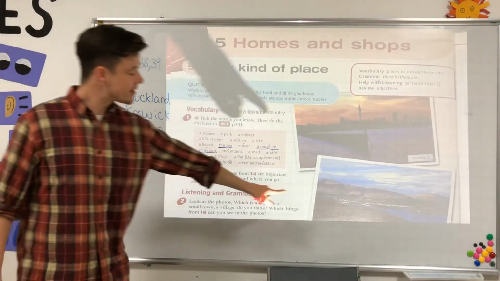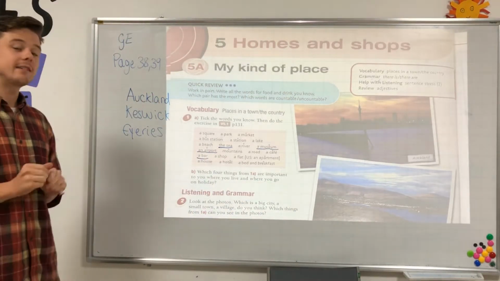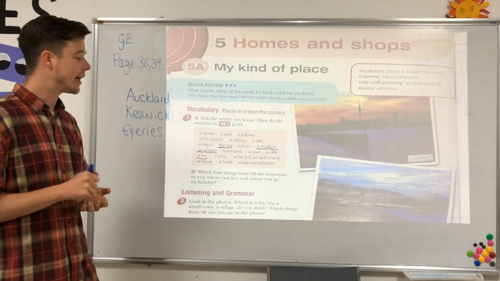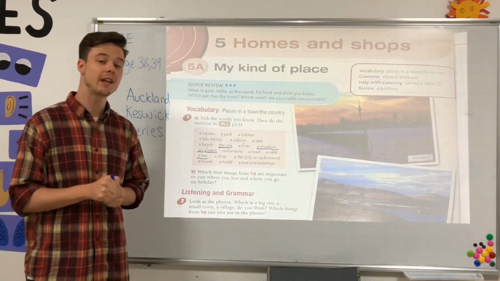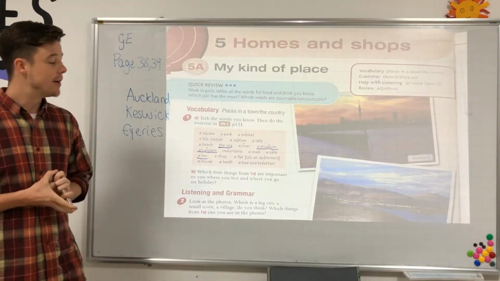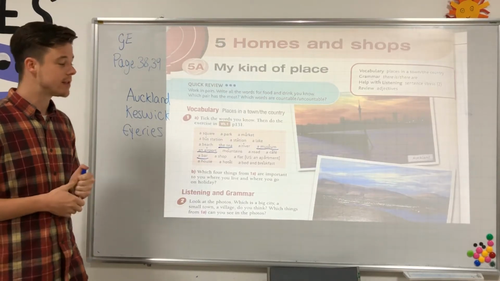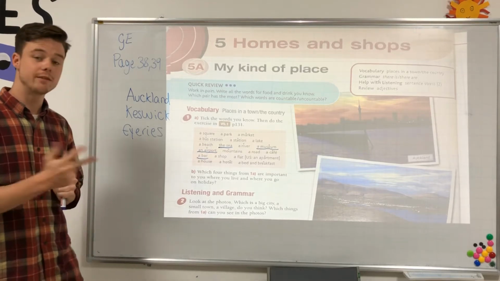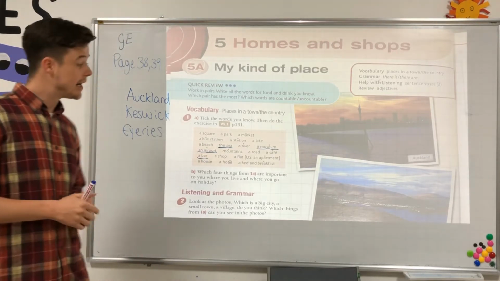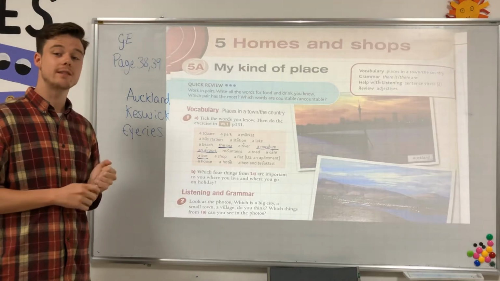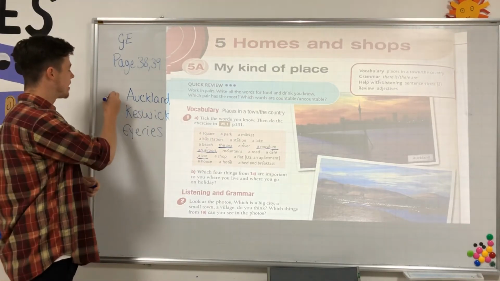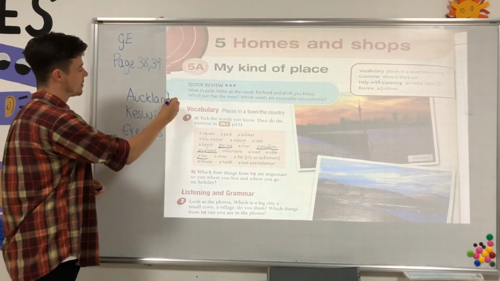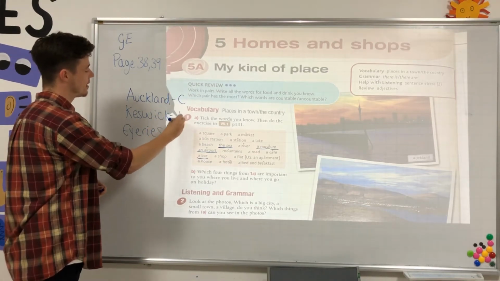Keswick, which is our second picture, is a small town in England, all right? It is in a place called the Lake District. So there are many beautiful mountains, beautiful lakes, rivers, and many tourists go there every year. So we know that Keswick is our town. So Auckland is our city, Keswick is our town.